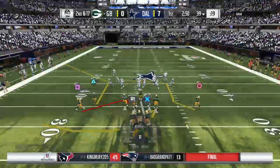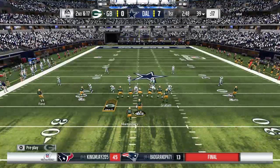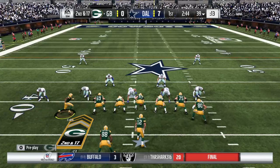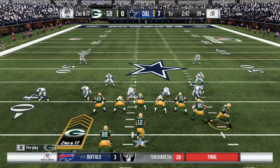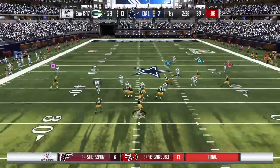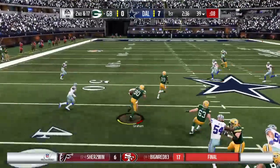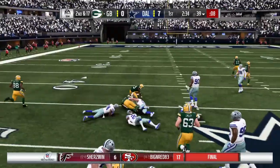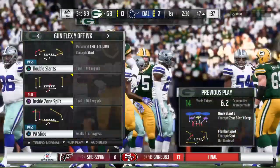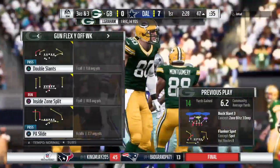Don't need it all back at once, but you figure they're going to need something here. 17 yards to go on 2nd down. That's fine, yeah. Working from the gun, Rodgers. And Graham's got it over the middle. And he'll get it down to the 47 here. They get 14 back, but it leads now to a 3rd down.